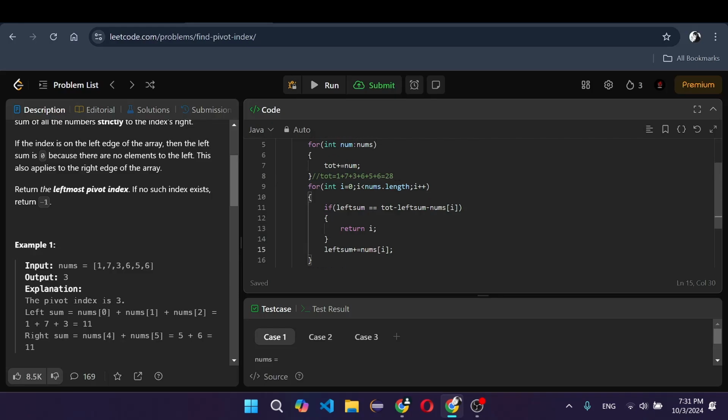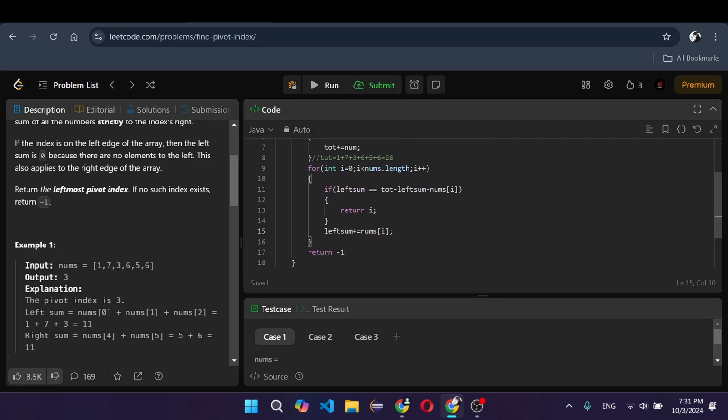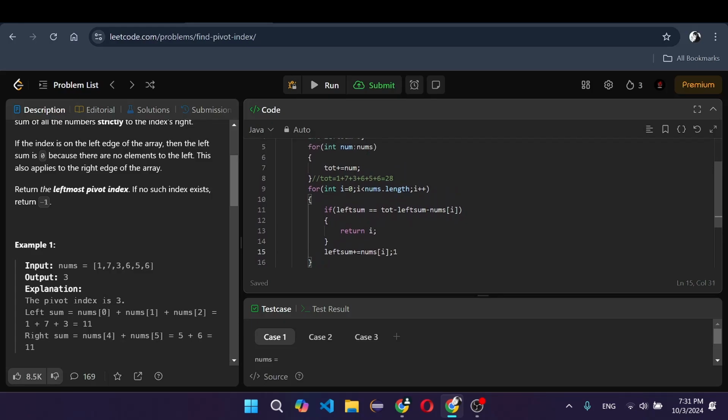Now in each iteration we are going to add to the left sum value. So it will be like this: 1, 8 and 11, and then 1, 8, 11 plus 6 is 17, 17 plus 5 is 22, 22 plus 6 is 28.